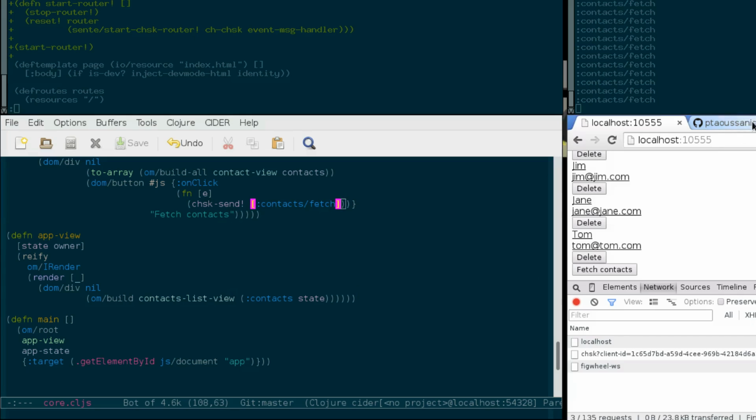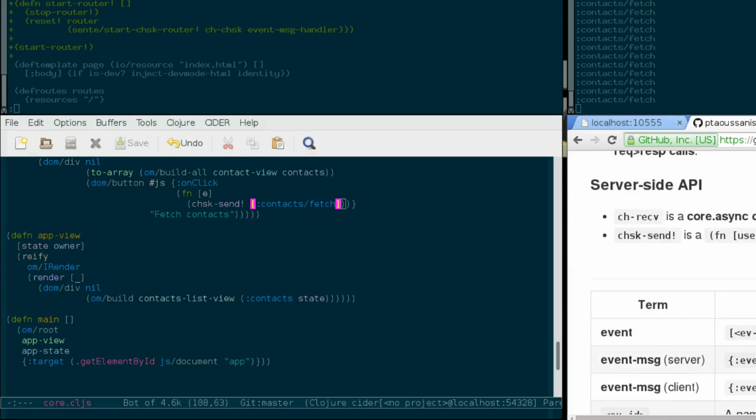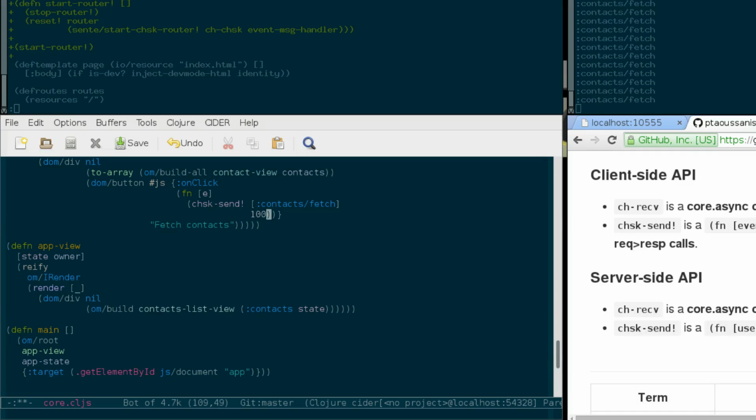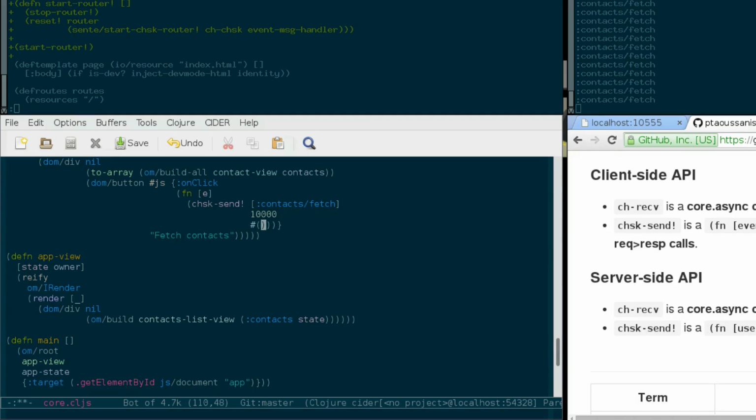Let's look at the documentation again. We can now specify after the event a timeout. Let's set this to 10 seconds and a callback. Like this.